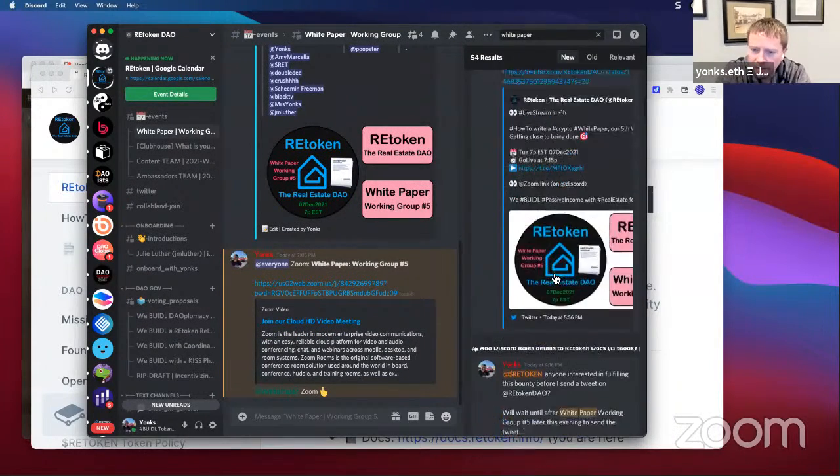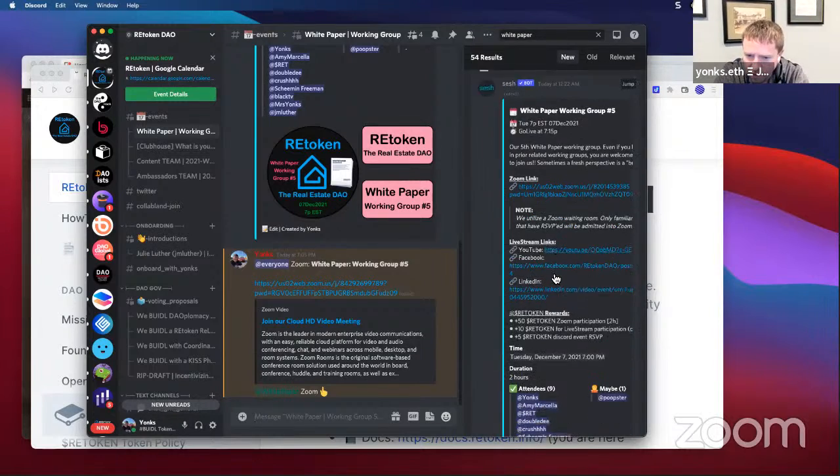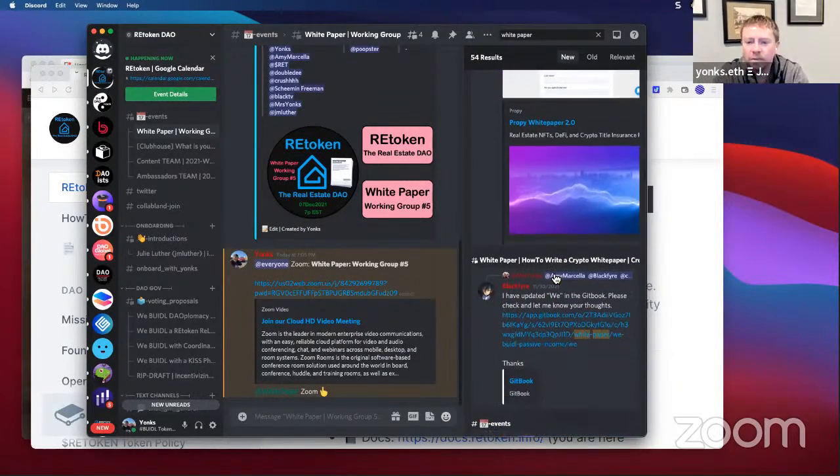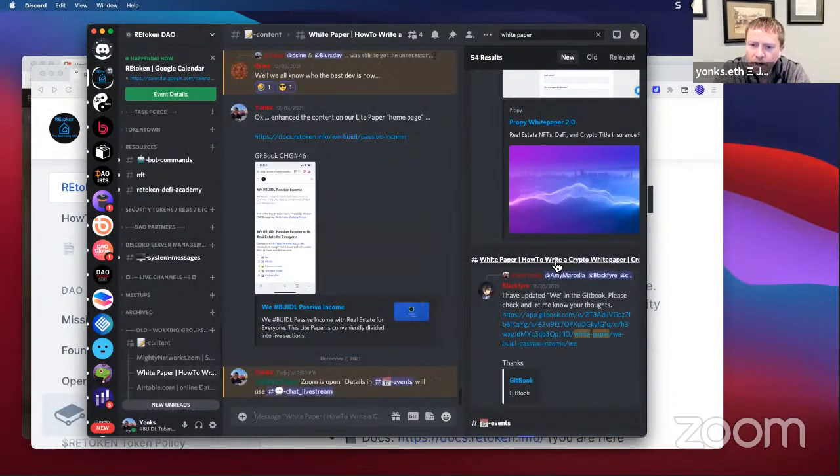I think it was actually this one that we're moving to. So one of the things, there's going to be a lot of changes here in REtoken this month. And one of those is Discord. We're also committed to having a community experience where you can access the community and be involved without necessarily having to be on Discord.